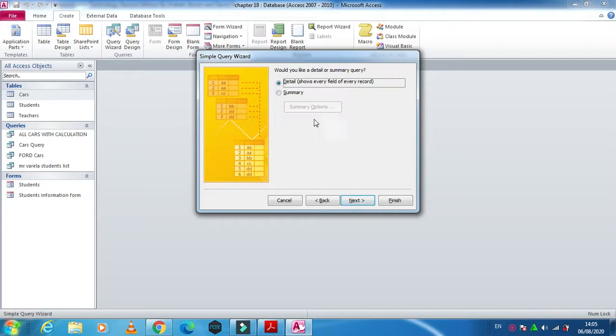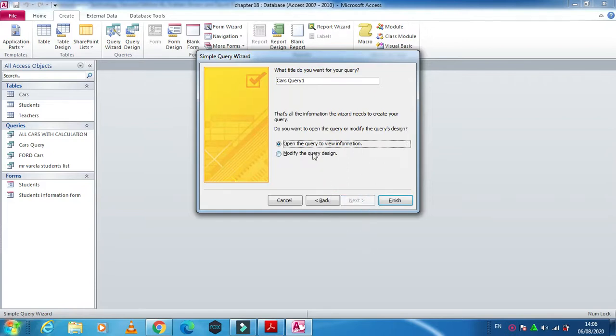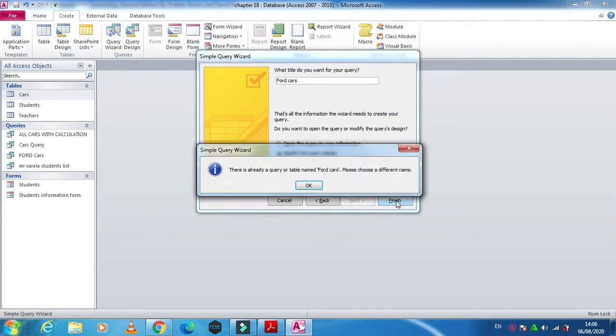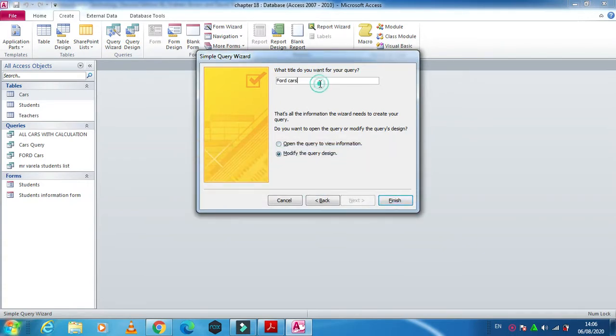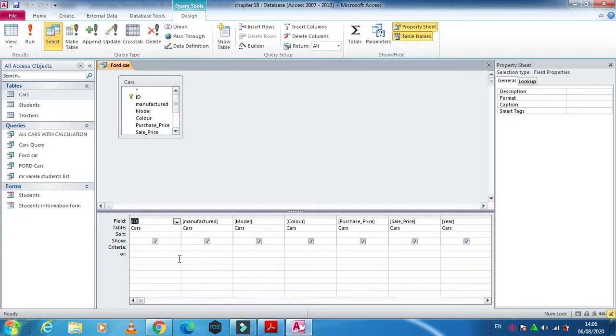Click on next, then we'll click on simple query, just click on next, and then I'm going to modify and name it Ford cars, then just click on finish. There is already a query with the Ford car, so as it is already here, I'm just going to click on finish. Query is produced.